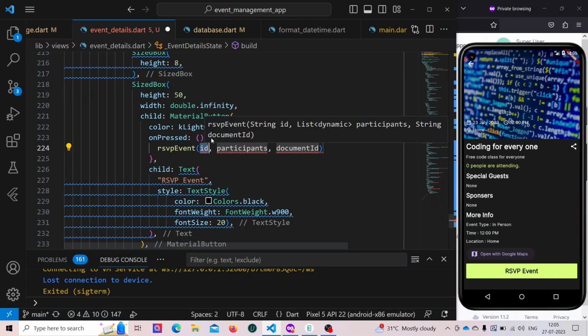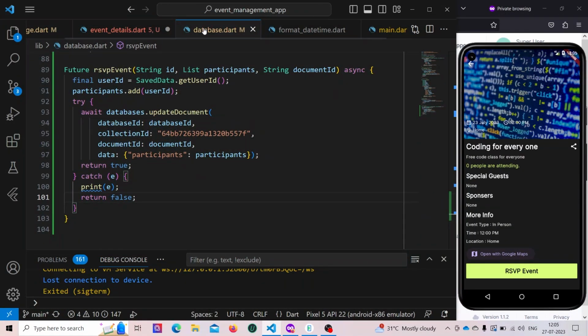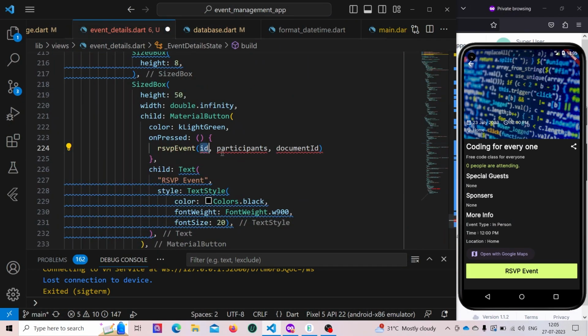Here we don't need to specify the user ID because we are already calling it. So let us just remove this ID. Here we don't need the string ID because we are already using the ID from our saved data. So let us remove it from the function, and also while calling this we don't need to specify our ID.